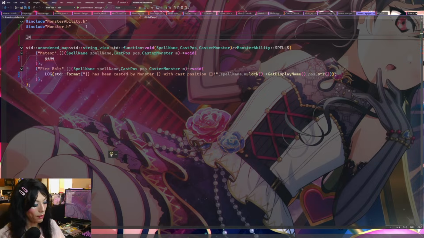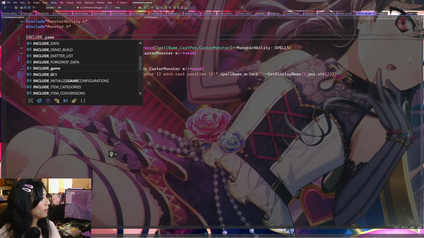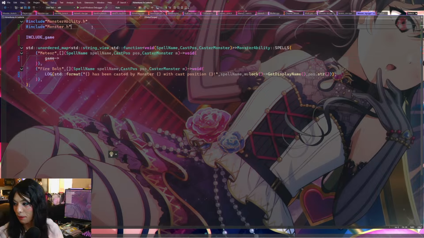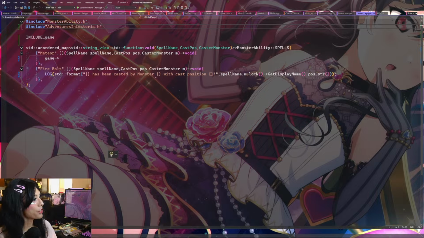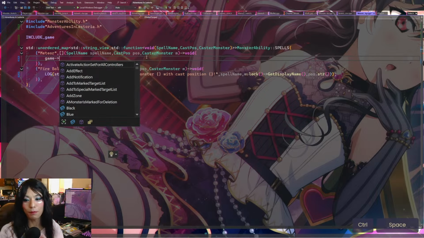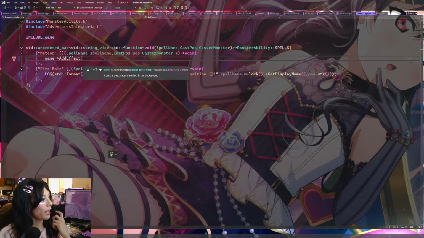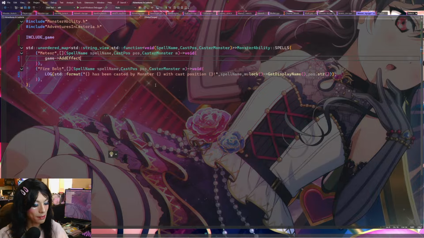So let's start with the include macro, include game, which will give me access to that. And that pointer, we can't reference it right now because, again, we need Adventures in Listoria. And I think Adventures in Listoria will include monster.h. And if it does, then that takes care of both of those. So we're going to go to add effect. So add effect, we need to provide a foreground and potentially a background effect.